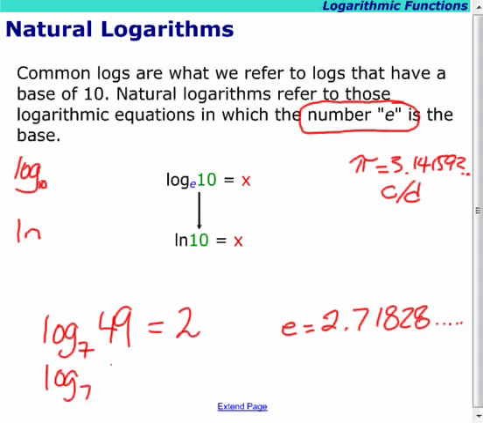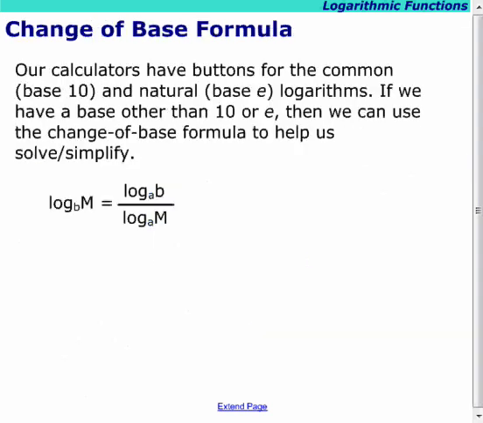But what if I went log base 7 of 50? I look at that and I go, well, it's got to be 2 point something, but I don't know what that something is. Well, we can figure that out exactly using a nice little handy formula called the change of base formula. And the change of base formula says this, that I'm taking the logarithm of some base of a product. Oh, and here I've got this indicated wrong. Let me switch it up.